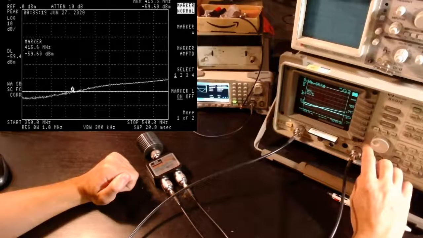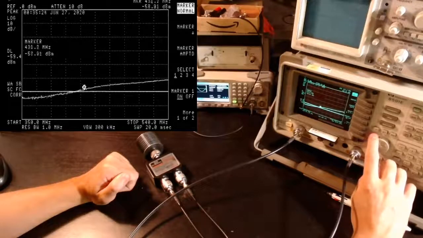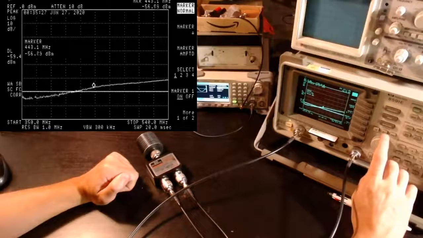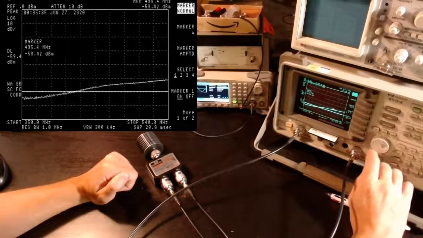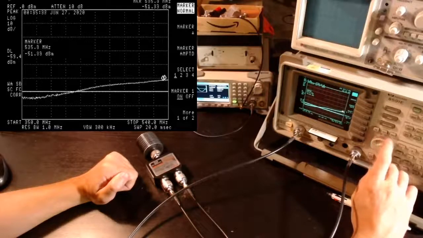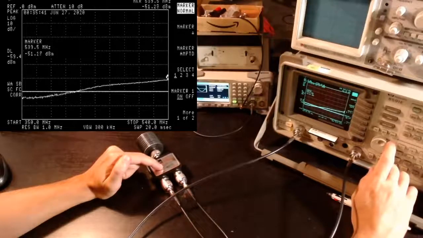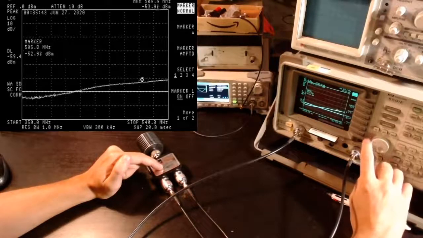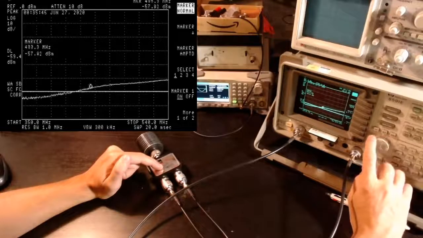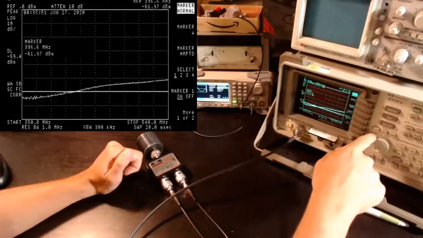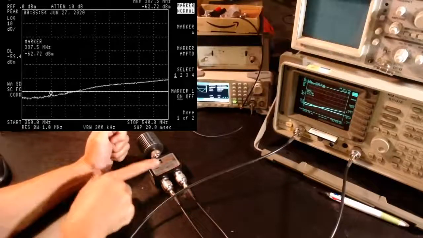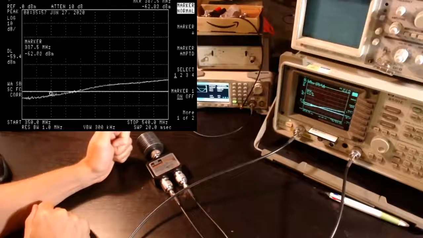So as you can see, we are below 60 dB only up to 420 MHz. But when we reach HF, which is 440, the isolation is only minus 56 dB, which is still, of course, good enough, but is not as good as what is stated here. Okay, but still, no big deal, but it's interesting that we discovered that the specification of 60 dB is only met in one direction. Okay, so I think I will add a sticker here or something just to remind myself of this.